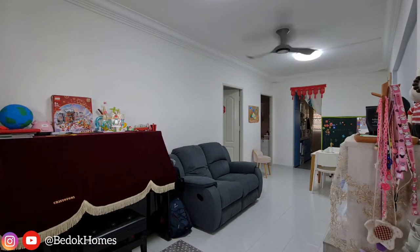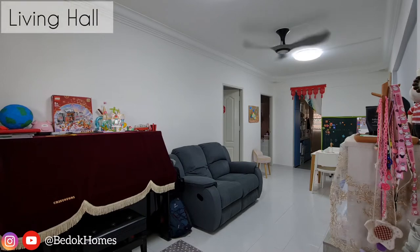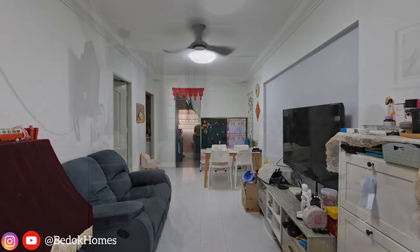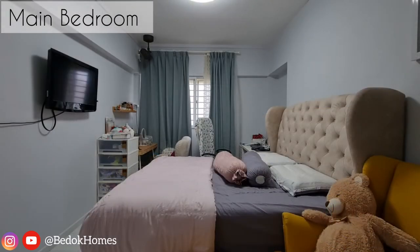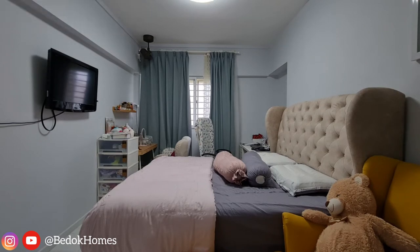Since it is a corner house, you can enjoy privacy as you enter the flat. The owner replastered the walls to smoothen them and furnished the living hall with simple tiling. The front room is usually considered a master since it is larger than the other room, where you can easily fit a queen's bed, an armchair, a study desk, and a wardrobe.